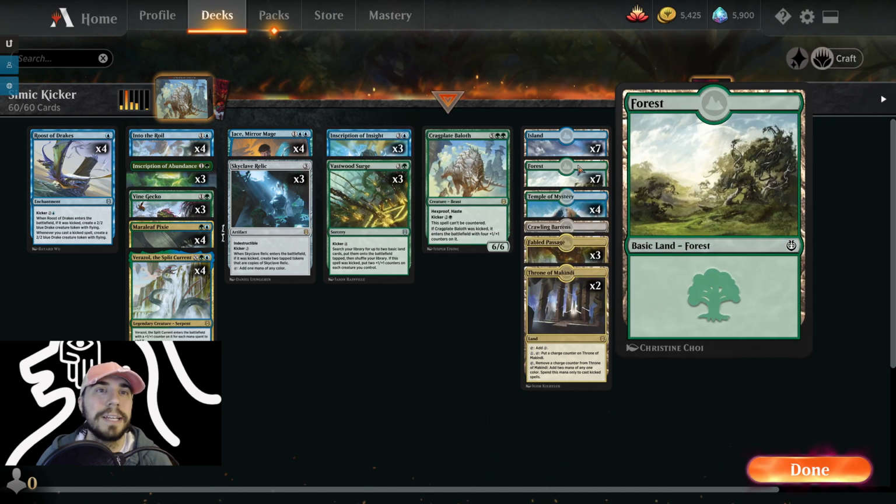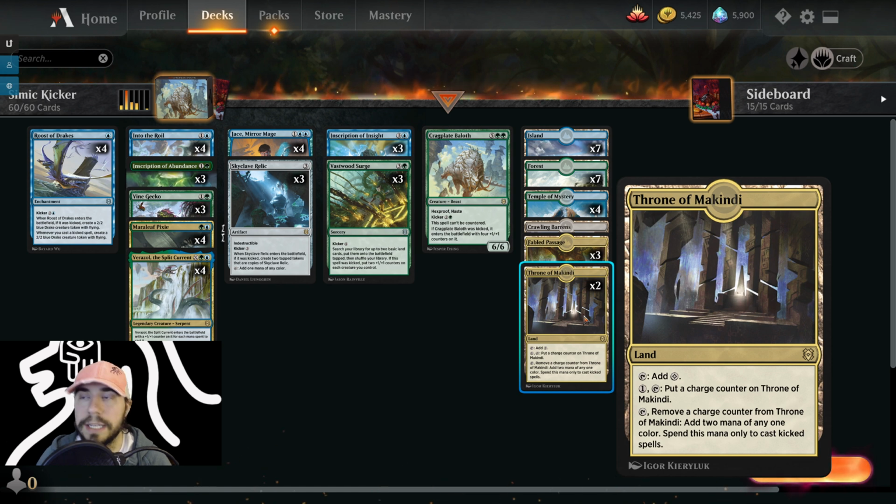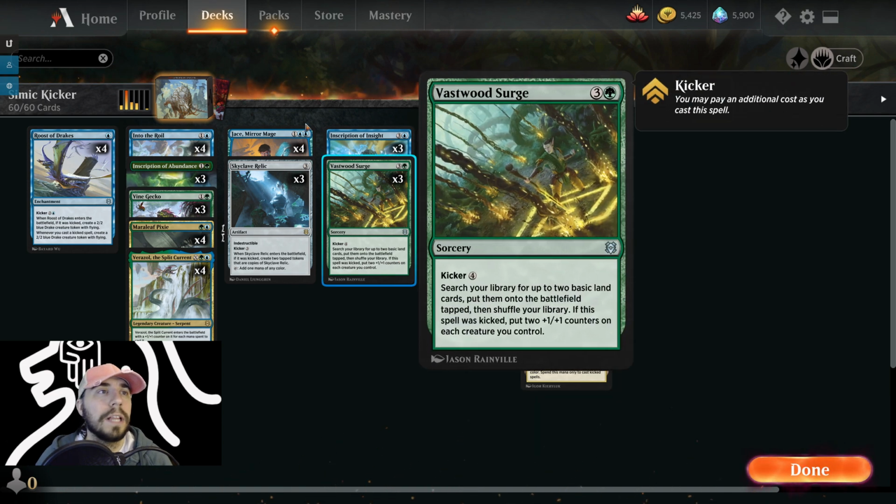And then here's our lands. We got our favorite Crawling Barrens. The other one I want to call out here is Throne of Makindi. So this is a new one. We can tap it for colorless mana, or pay 1 and tap and put a charge counter on the throne. And then we can tap it and remove a charge counter, and then add 2 mana of any one color to spend this ability to cast a kicked spell. So lots of things going on.